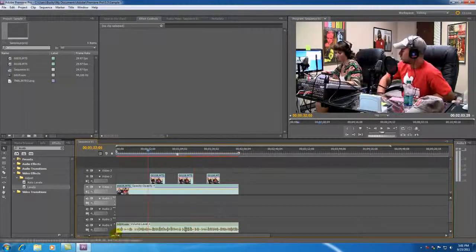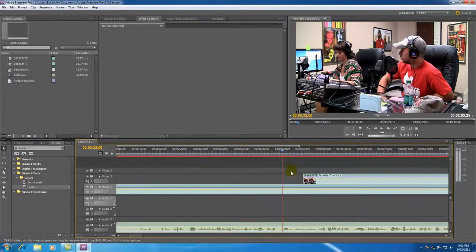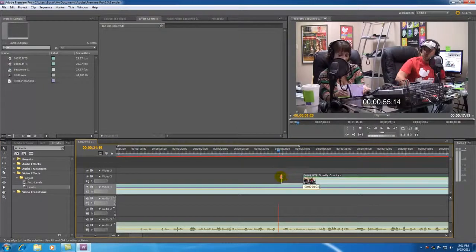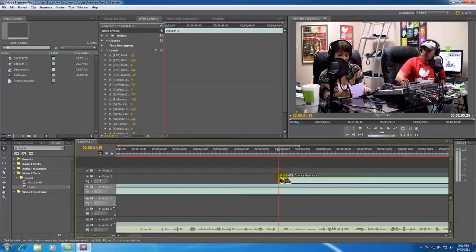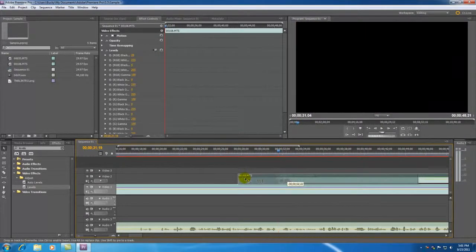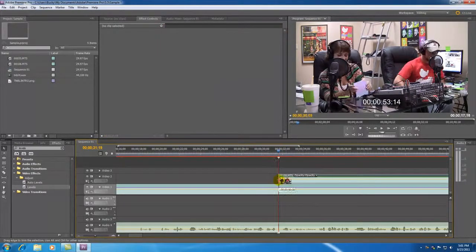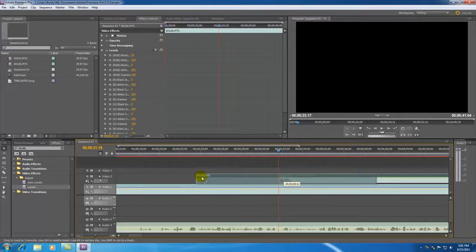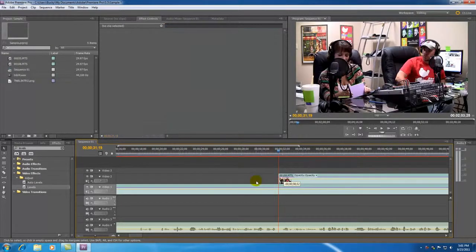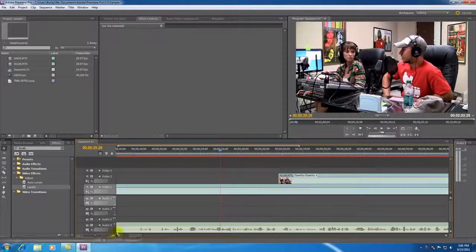Another thing I want to note: say in my audio file, Lola starts talking here, but the clip is right there. Grab your selection tool and bring that. This pretty much changes the starting point of it. The one thing you need to make sure you don't do is change the position of it like this. You can change the starting point by dragging it, but if you change the position like this, it's going to unsync the video from the audio, and the lips are going to be moving, but she isn't going to be talking.